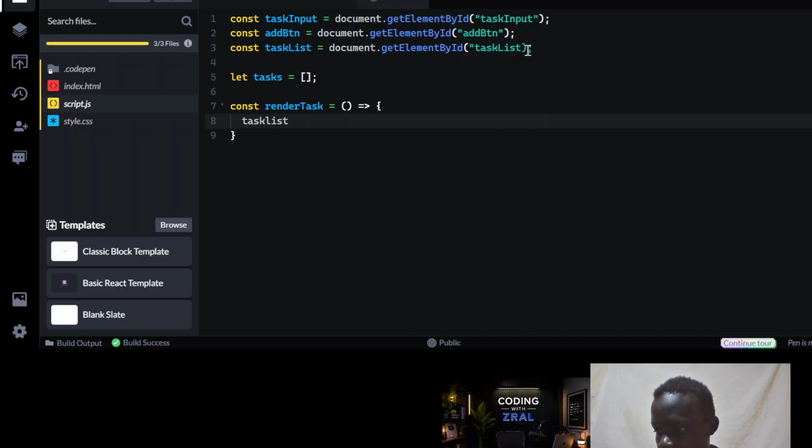So notice here the const add button, and so the arrow function here and the const add task. So let's just go to the task list, which is in the inner HTML.